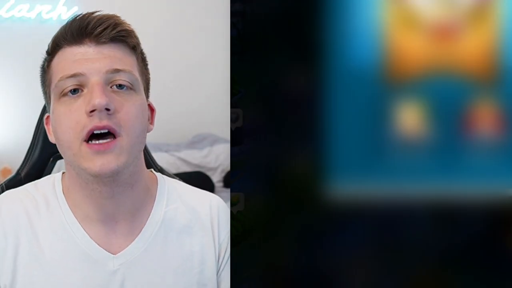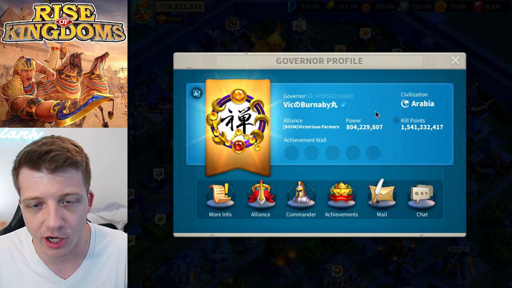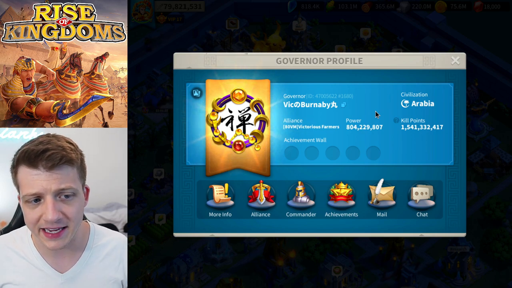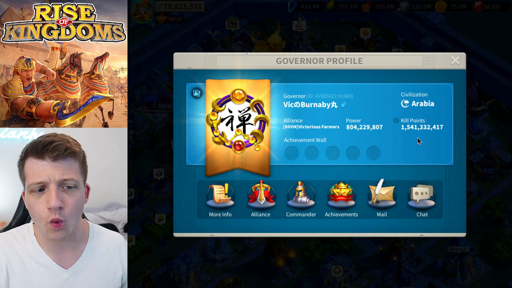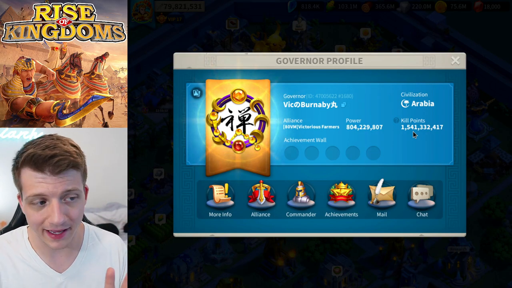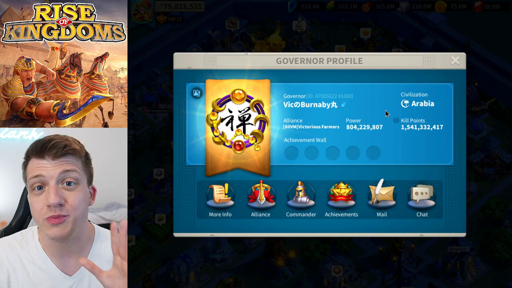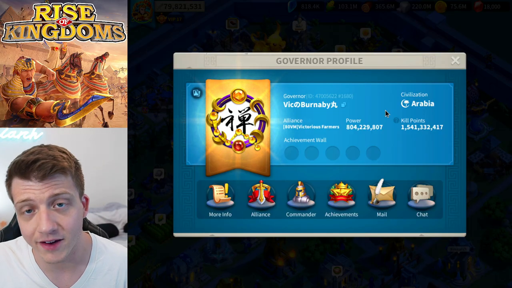Coming in at number six, we have to pay tribute to none other than Burnaby in Kingdom 1680. Ladies and gentlemen, it is my understanding that Burnaby might have quit Rise of Kingdoms a long time ago, in fact, because look at the kill points. Only 1.5 billion kill points, but over 804 million power. Now this is a player that gained a ton of notoriety when videos on YouTube surfaced of them gemming troops for pre-KVK rewards.